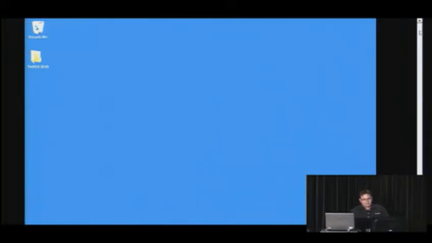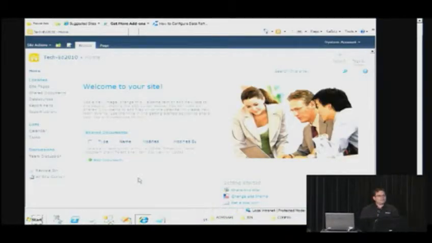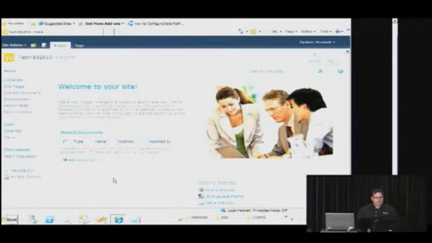Just to explain my environment first, apologies for the screen. The resolution requires me to scroll up and down, so that's not by design. I chose to do this presentation in Reporting Services installed in SharePoint integrated mode. Now, that's not a prerequisite for the functionality that you're going to see today. I enjoy putting it into SharePoint if it's an option, just because we've got extended configuration options. You can run this in Enterprise, Standard, or Foundation.